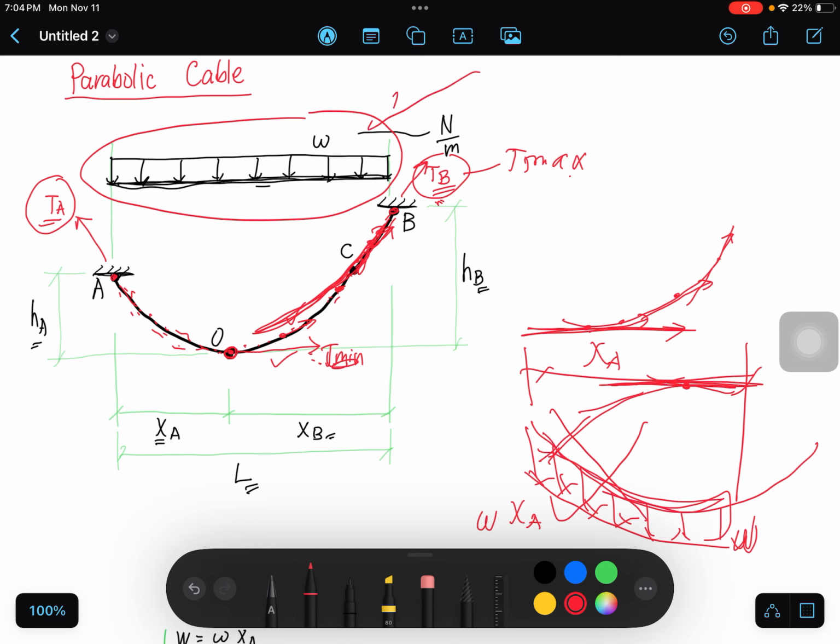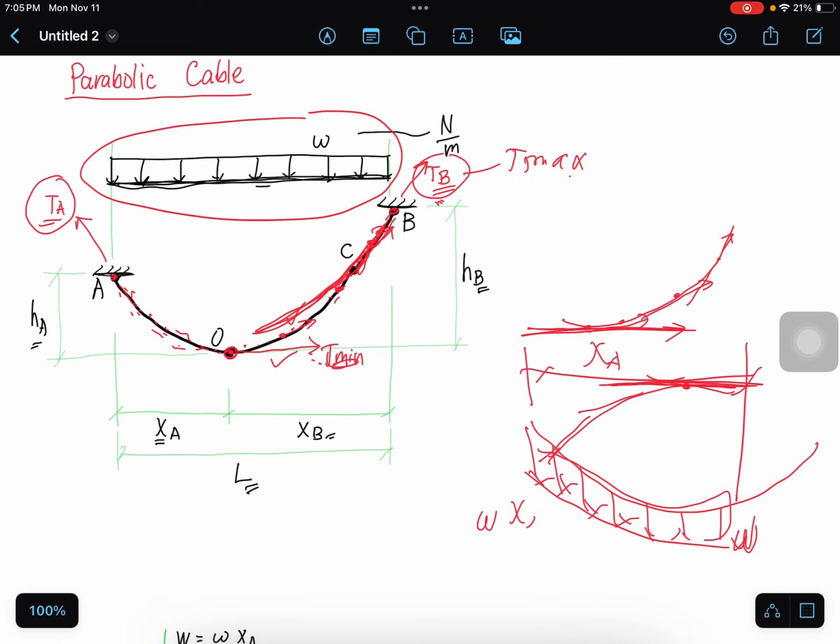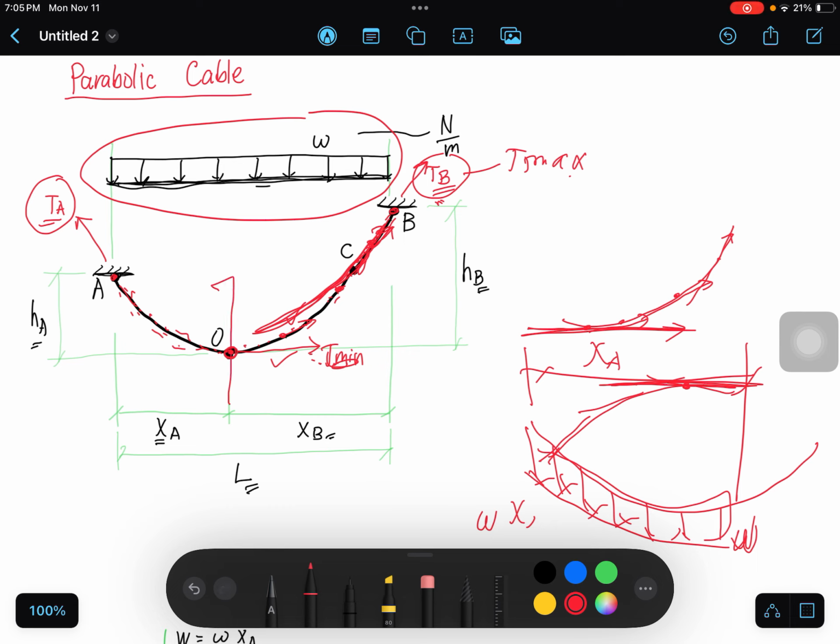Wrong yun. Kasi curve siya eh. Yun ay applicable dito sa parabolic cable. Kapag horizontal, kasi rectangular yung load mo dito. Dito hindi naman rectangular, curve siya eh. Dito applicable yung W times XA, yung itong distance na to. Okay? So, kapag mag-a-analyze tayo ng parabolic cable, dito pa din tayo kay O nagsa-section, dahil nandun ang simple at known force na Tmin.